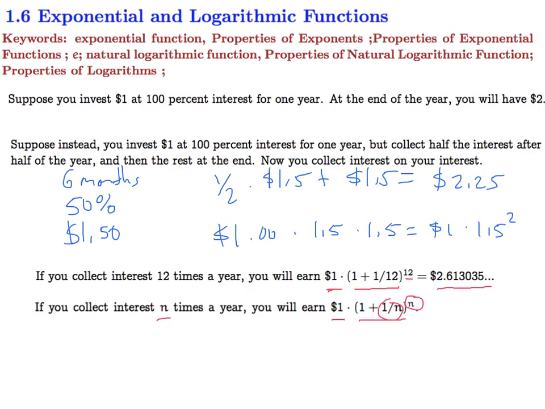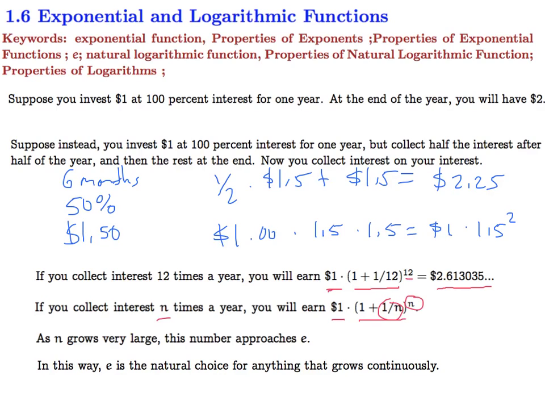We're going to say, well, what happens if this n gets very big? I'm not talking about 12 or 100, I'm talking if you call it billions, trillions. I'm saying if you take this n and make it infinite, so you're collecting interest on your interest all the time, at every moment. This is called continuous compounding. And what will happen here is that as n grows very large, this number will approach this fancy number e. So this number e represents how much money you can make if you collect interest on your interest continuously.